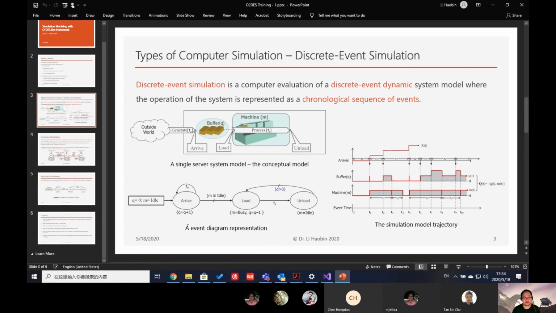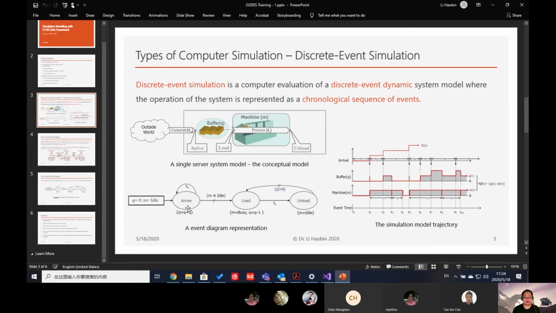Now we want to go through the events one by one. According to what we just discussed, when an arrive event happens, we let the queue length increase by 1. You can see the state variables here.